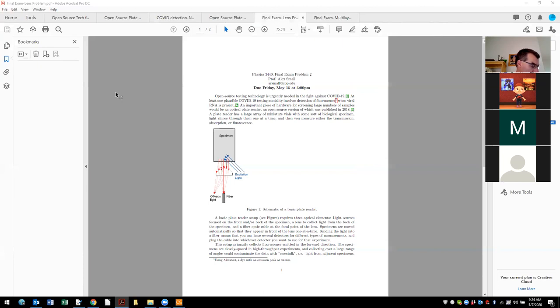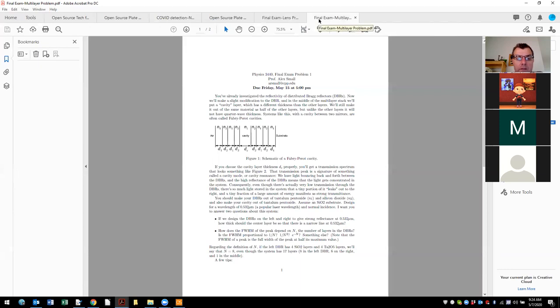So Dr. Small, on the which one is this? The Python one, the layers one. You say to start with n equals 6 and increase in steps of 2, and that you'll probably find that 4 to 5 n values are enough to establish a trend. So does that mean that we'll want to attach 4 to 5 of these graphs of the angle of incidence? No, I just attach one graph.